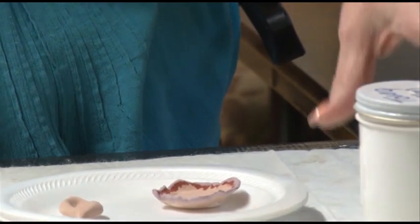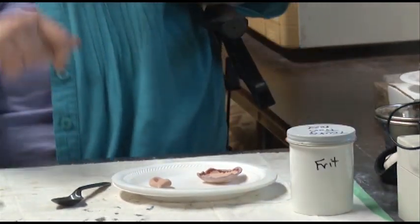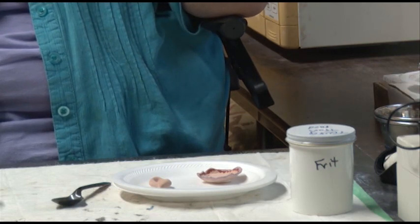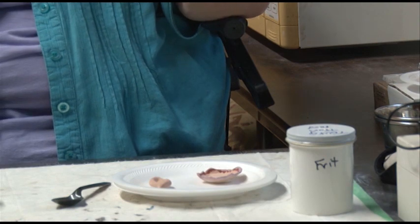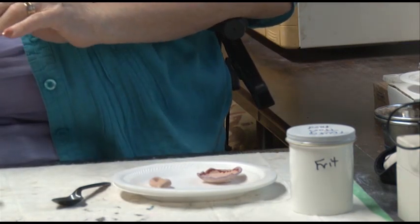If you ever have the need to work with glass powder, so let's say you're doing a freeze and fuse in your microwave kiln, you want to wear a respirator or dust mask. The glass powder is basically like very, very fine sand. It's just very fine ground glass, and it will get into the air, and you don't want to be inhaling that.